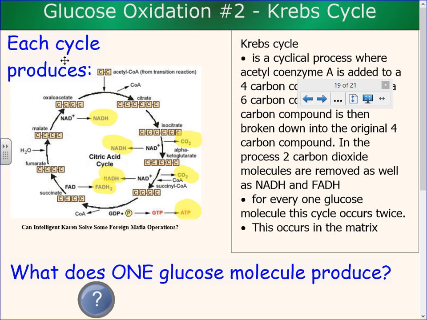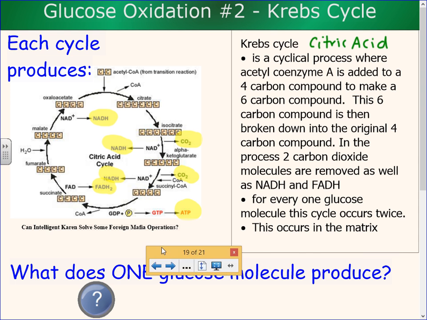So step number 2 is the Krebs cycle. Another name for the Krebs cycle is the citric acid cycle. I have the tendency to call it the Krebs cycle, but it can be referred to by either name. We'll talk about the text that's on the right first. You'll notice that I've got a pretty detailed picture here, but it's because I'm trying to highlight just a few parts of it. So before you try drawing the whole entire thing, let me show you the overview, and then you can see what it is that you actually need to write down.